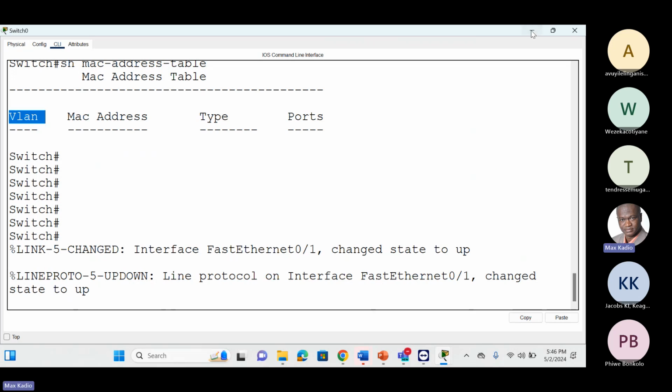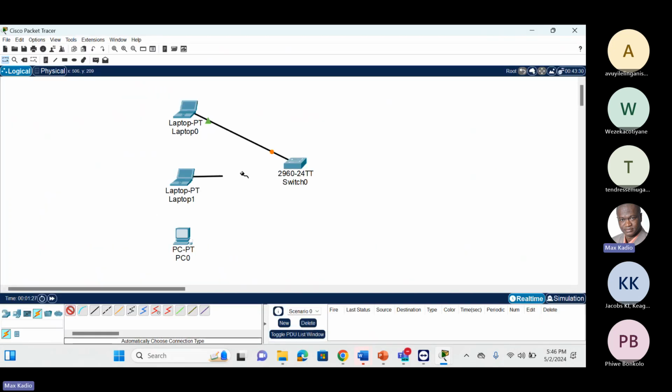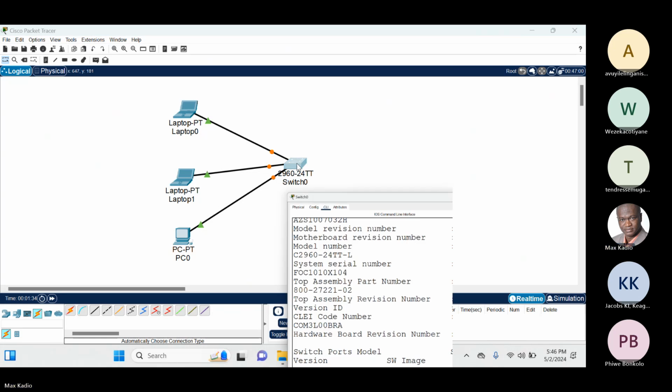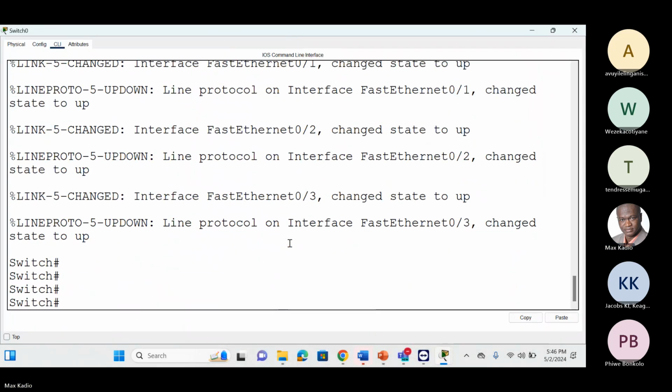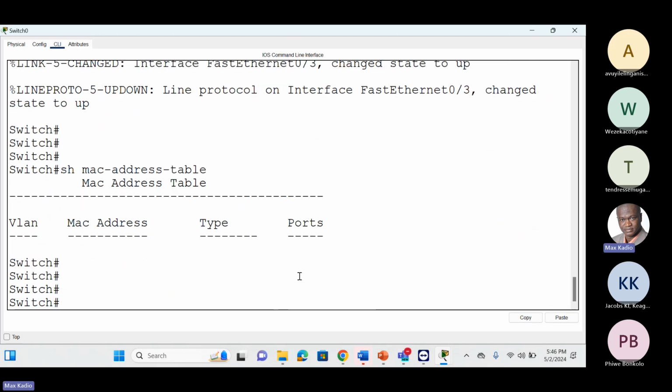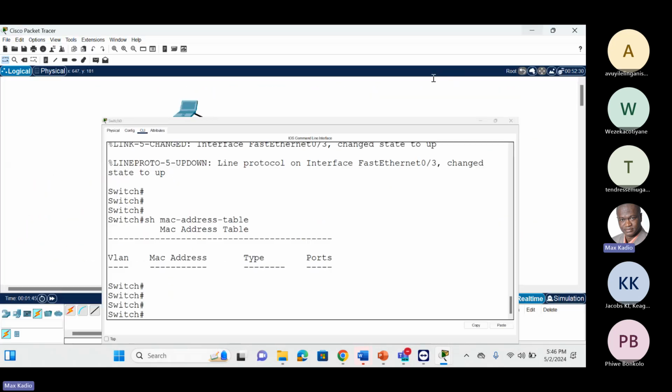So now let's link these devices together. Now let's check again. Still nothing. Now we're going to generate some traffic.